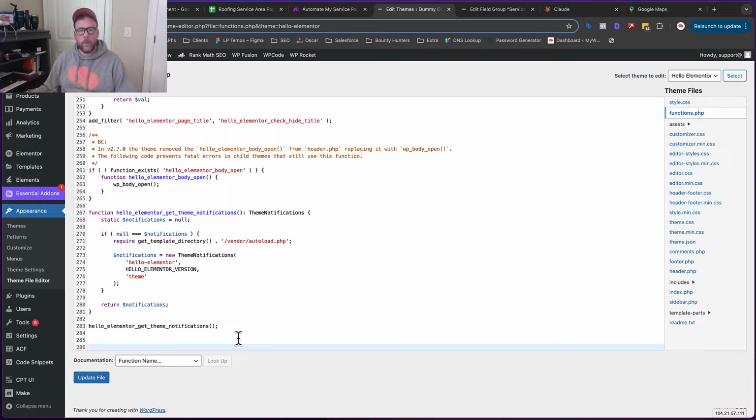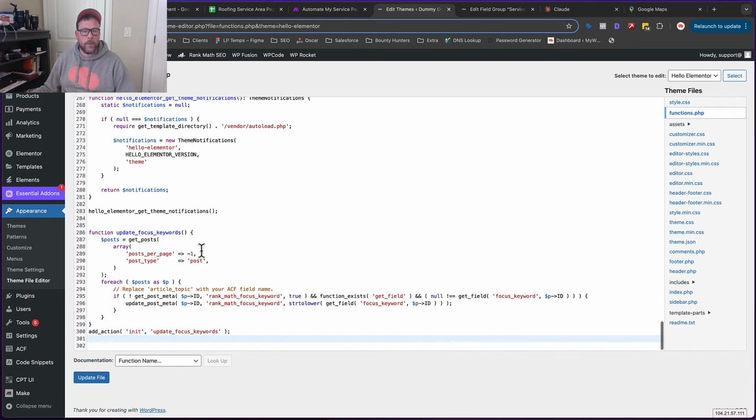That's what we want to use as the focus keyword. So we're going to paste this in here. You can see all this stuff has to do with Rank Math and focus keywords. It says get field, the focus keyword. We're going to need this little snippet later on. You're going to see it. So we're going to click update.